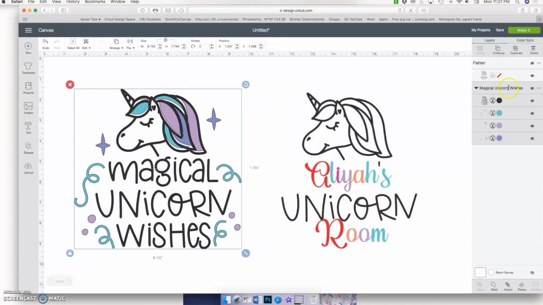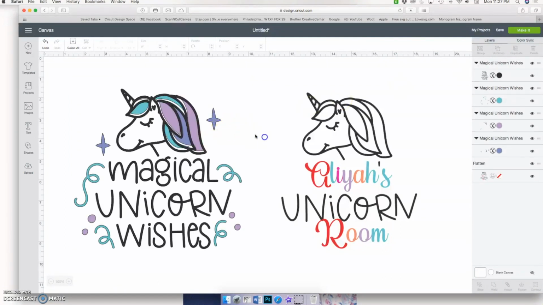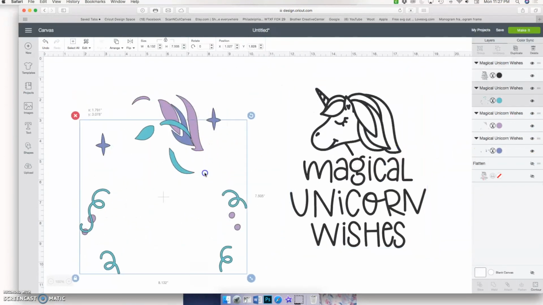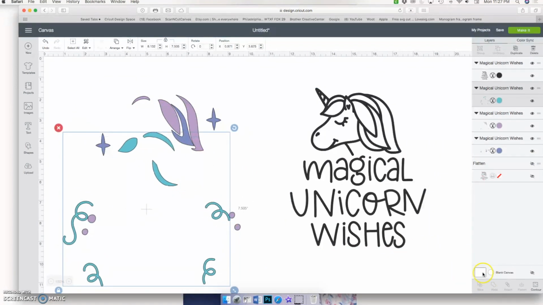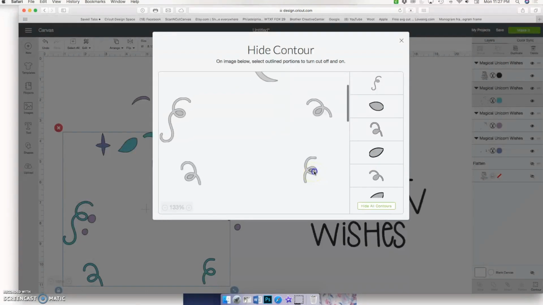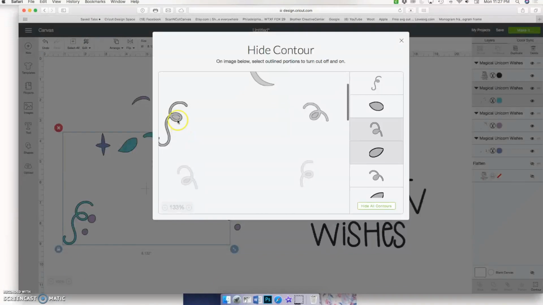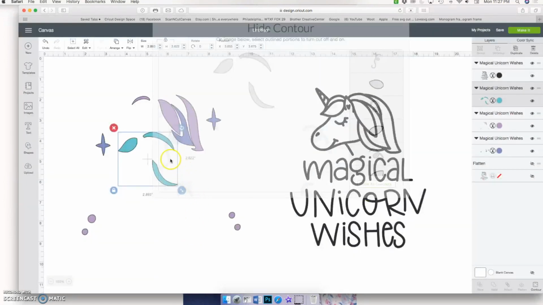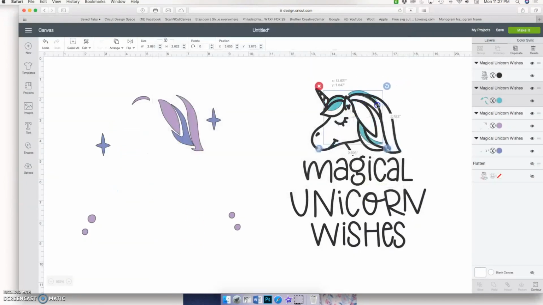Alright, so that is one way you can use the contour button. Another way you can use it is to change some of the decorative features that are included with some of these images. Sometimes you may find it not necessary to have all the extra fancy lines or images or whatever. You can go ahead and contour them out. As you see, I am just selecting them, and as you select them, it hides them. Remember, it doesn't delete it, it just hides it. If you ever wanted to put it back, you can.